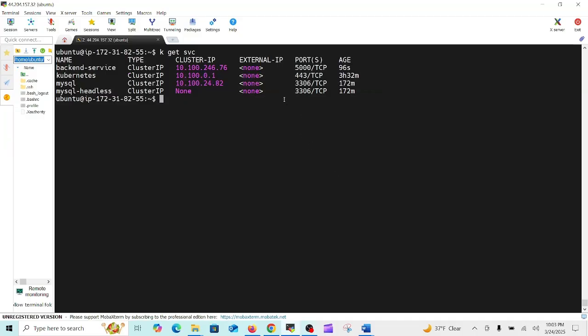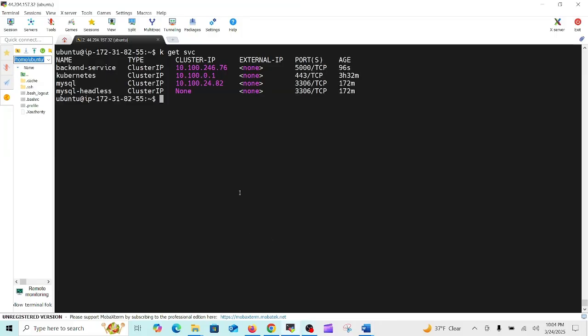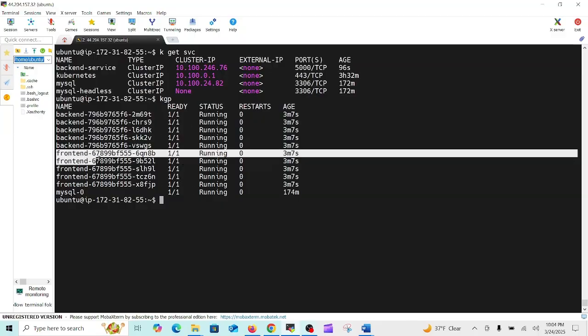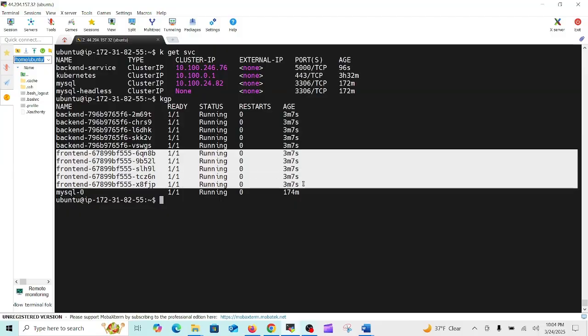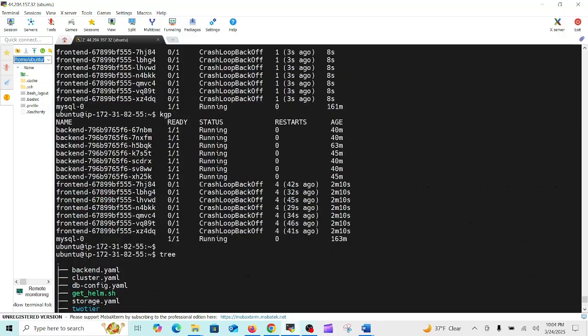Okay, this is good. See here is only the backend service, right? There is no front end service. We have to create also the front end service. An interesting thing is that without front end service, our pods are running, man. Pods are running. Pod does not need the front end service. See, earlier CrashLoopBackOff, right? You saw the CrashLoopBackOff. Can you remember? This is one error solved.